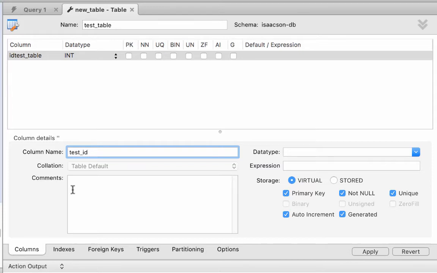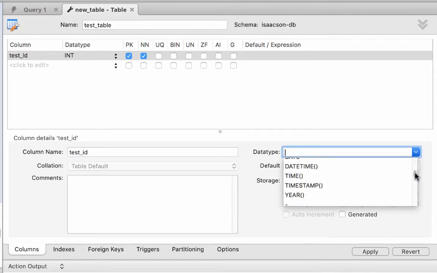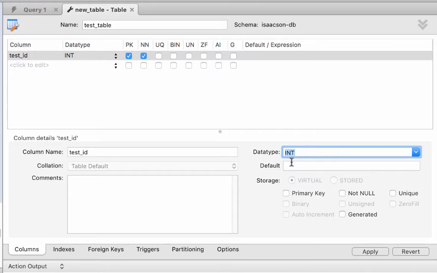So you can see I've called this one test_ID. We need to go in now. I'm just jumping over to this drop down. We need to select a data type. You'll see in this drop down, there's lots of different types. And this is the stuff that the book has a really great table that goes through all of these different data types. For this, because it's an ID, we are just going to select the INT, which stands for integer.